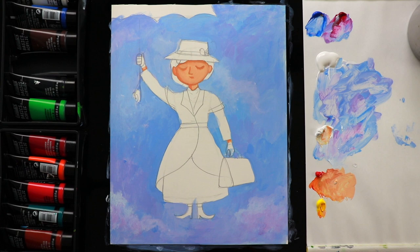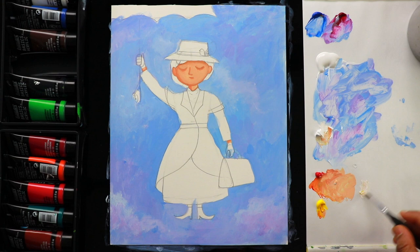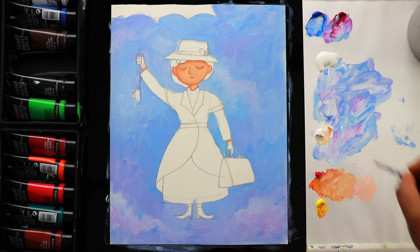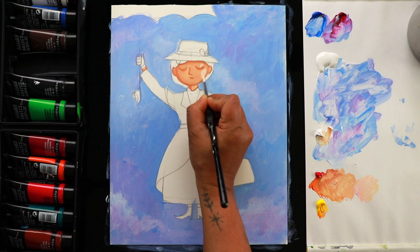Now we can take some lighter tones of the skin tone with more white and the same color tones. Tiny bit of yellow and tiny bit of red. So this is kind of a highlight we are adding at the end for the lightest areas of the face. Then we will blend with another clean brush.